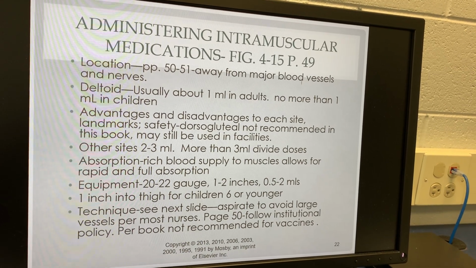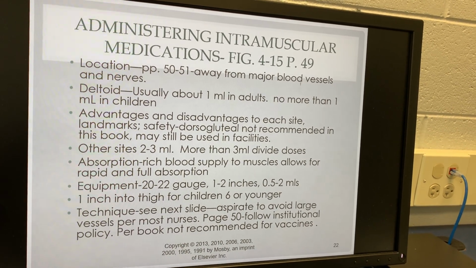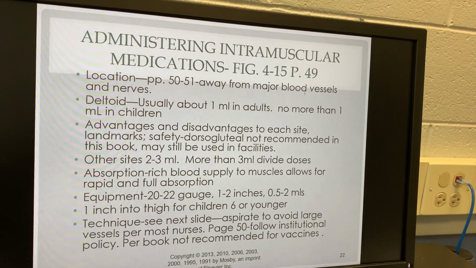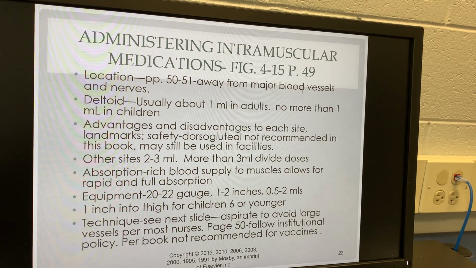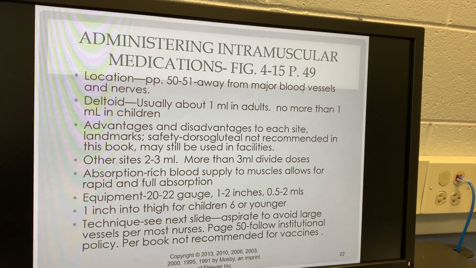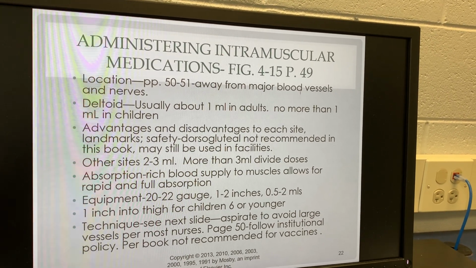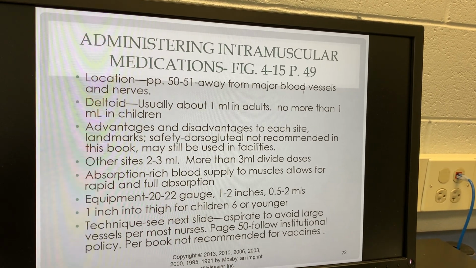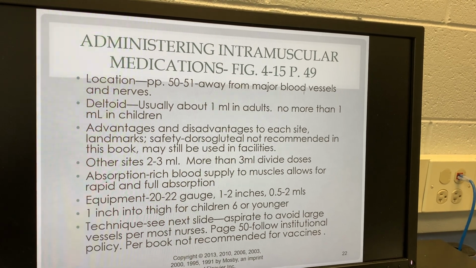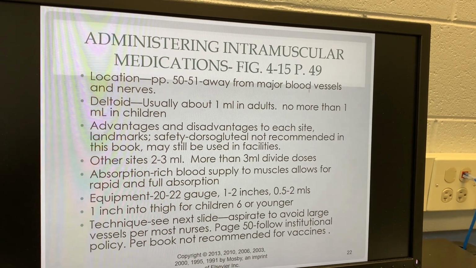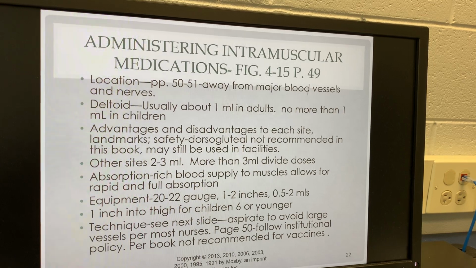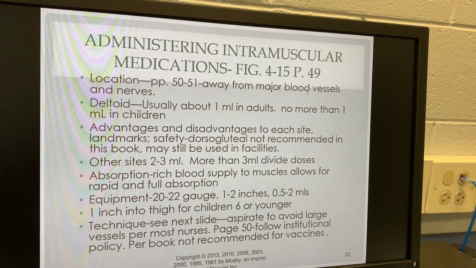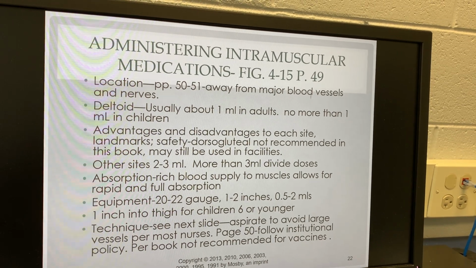Now, on the next slide, you'll see a diagram and a picture. Most places will have you aspirate. You'll pull back a little bit to determine if you're in a blood vessel, because you don't want to inject most medications that are intended for IM into a blood vessel. Some places are not having you aspirate anymore for whatever reason. Once again, facility protocol. Aspiration is not recommended for vaccines.